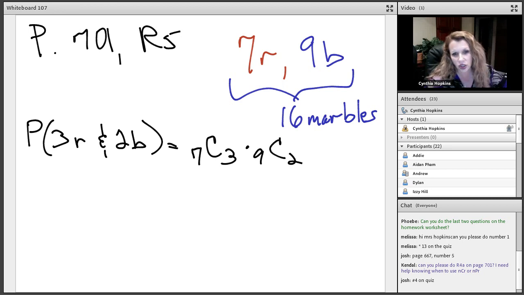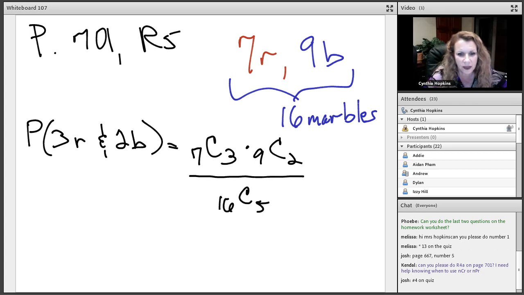And so I'm saying the word choose, but of course the C stands for combination versus permutation. Because if I select the 3 red marbles that I'm trying to end up with as the first 3 choices, great. But if I choose them as the last 3, I still have 3 red marbles. So the order doesn't matter. And then since this is probability, of course, I have to divide by the sample space. Now, the sample space, you want to remember, means there's nothing specific, nothing about the red, nothing about the blue, just I'm selecting 5 marbles out of the 16. So 16 choose 5. That's my sample space.